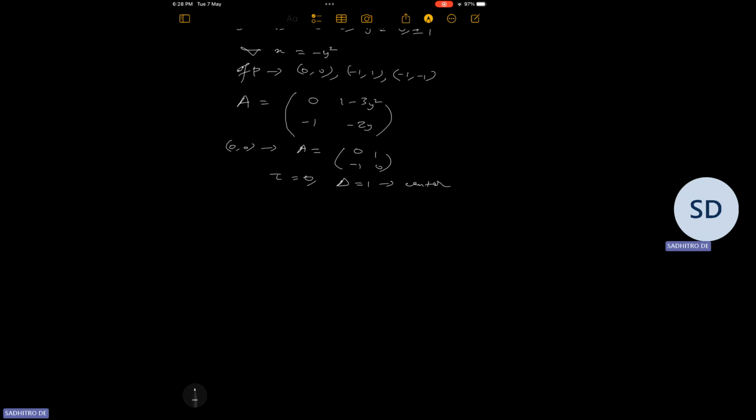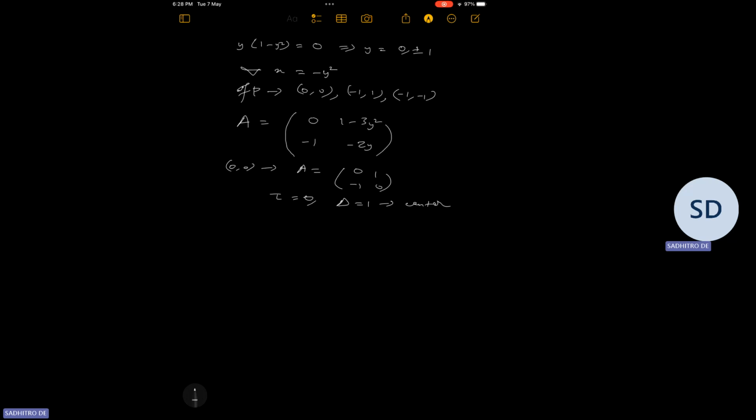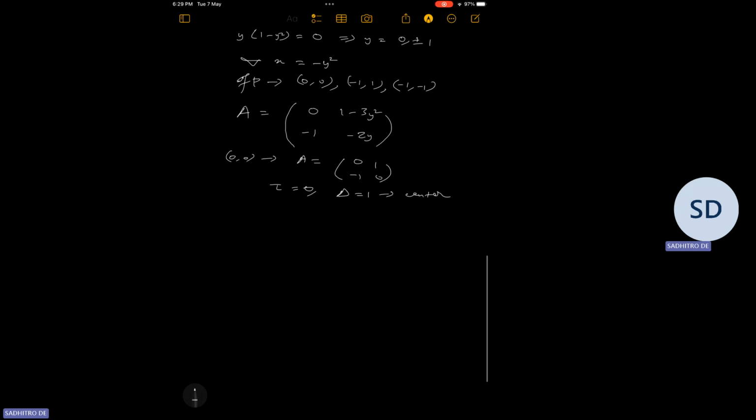And because the system is reversible under the transformation that t goes to minus t and y goes to minus y, the origin ends up being a robust fixed point. That means the center is a robust one and all the trajectories which are sufficiently close to the origin would keep on going around it in circles.